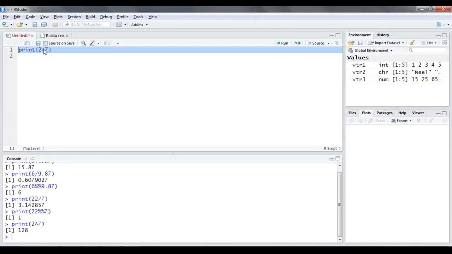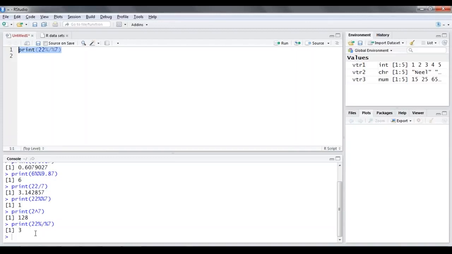Now, to explain this to you, I'll just modify this. I'll make it again 22 floor divided by 7. Now we know that 22 divided by 7 actually gives us the value of 3.142857 and 22 modulo division 7 gives us the output of 1. But what happens in case of a floor division? You get the output to be 3. So the value that you actually get is 3.142857, but since it is a floor division, it gets rounded off to the previous whole number, that is 3. So are you guys clear with respect to how a floor division works?